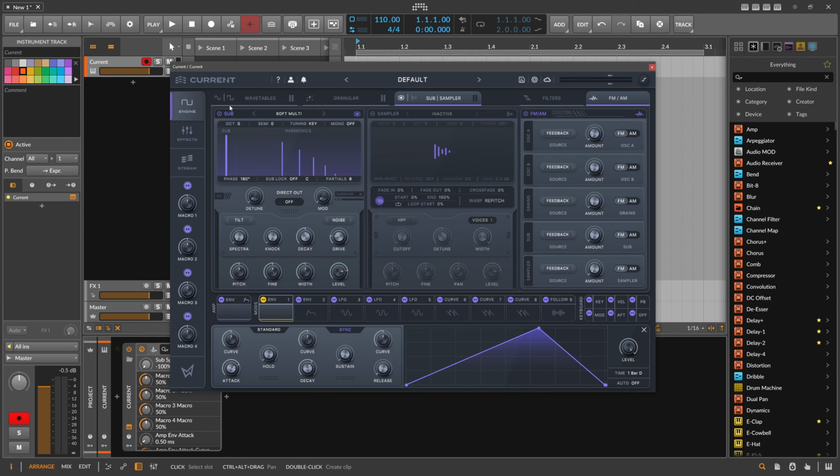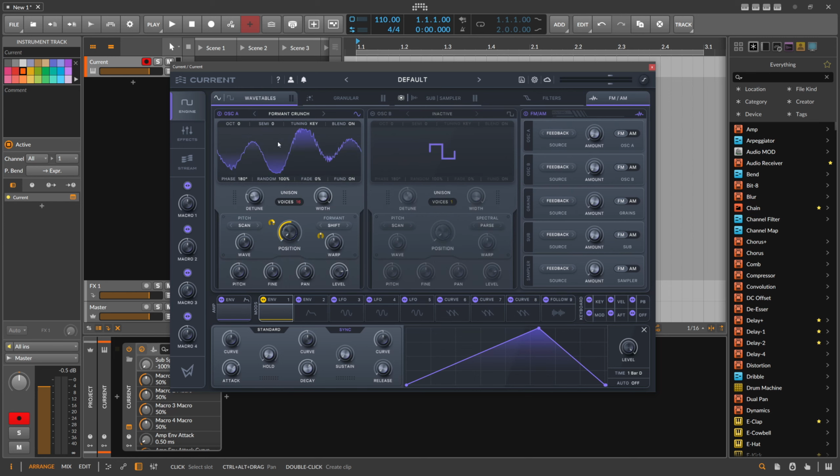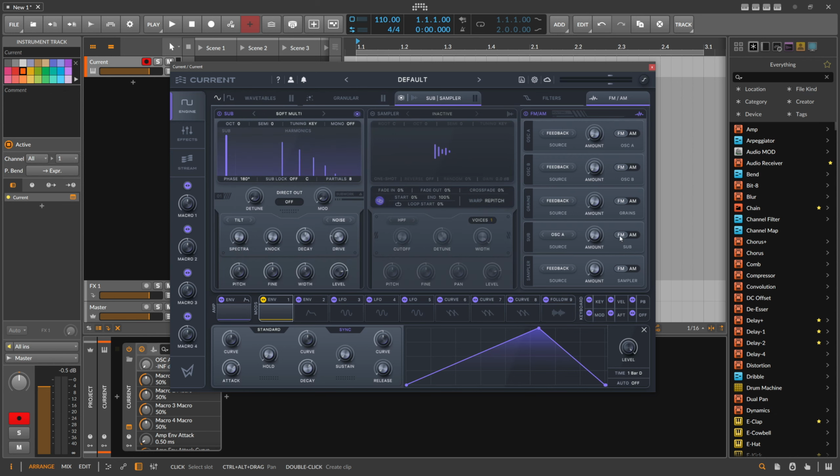And then we activate the first wavetable, but we turn down the volume here. And we feed the first oscillator into the sub via frequency modulation.